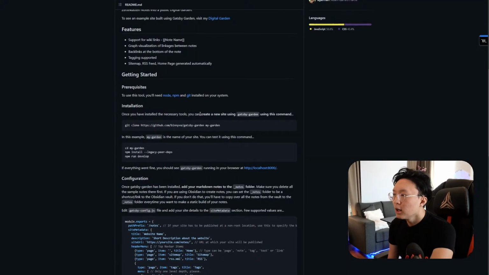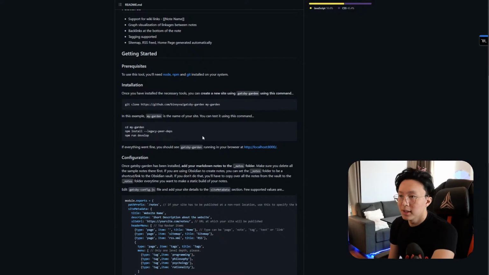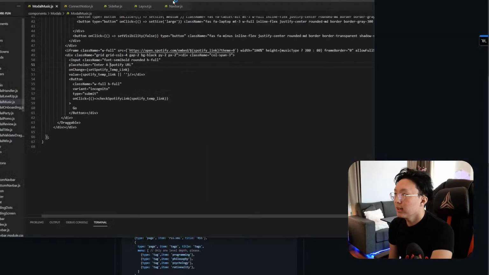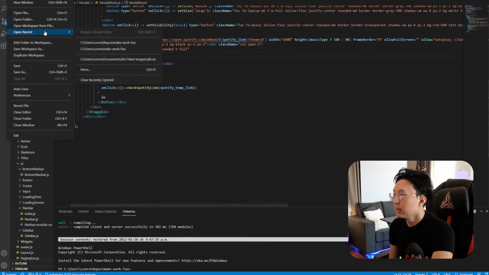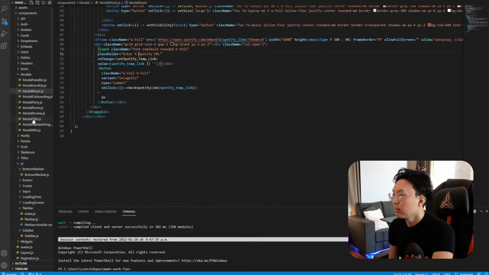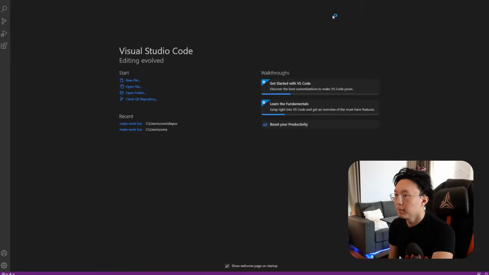And of course, one more thing you'll need, a necessary tool, is probably Visual Studio Code. That's the one I use. Visual Studio Code is what I use to code everything. And what I'm going to be doing is starting a new project. So let me go ahead and just delete everything here. I'm going to close my current folder. So now it's empty. Cool.